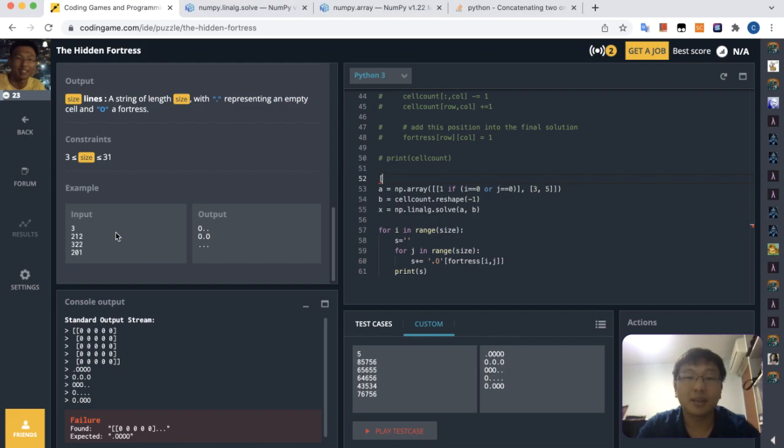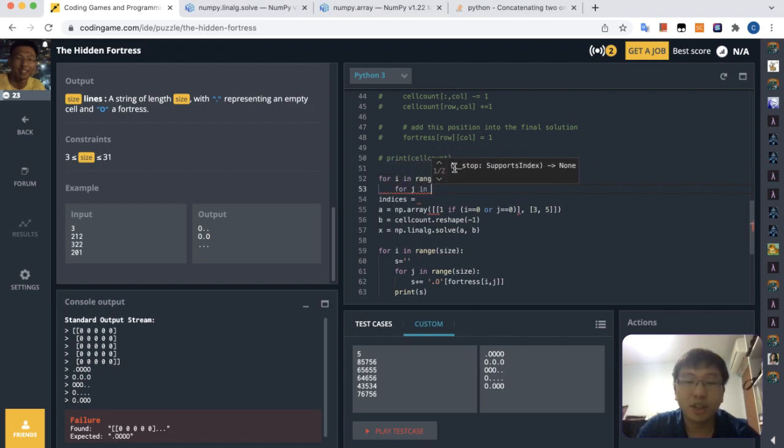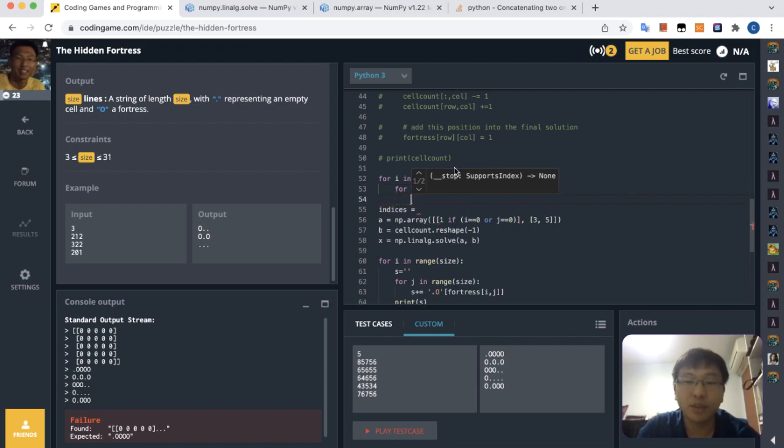So maybe indices equals, for i in range size, for j in range size. So what will be my indices?